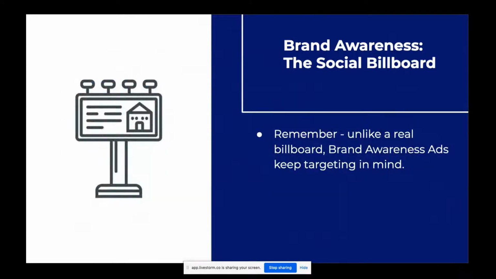So we briefly mentioned that brand awareness ads are kind of like a billboard. The neat thing about awareness ads, though, is that unlike a billboard that you see on the side of the road and on the highway when you're driving, brand awareness ads are highly targeted and displayed to those who not only will be most likely to recall your ad, but they're also displayed to those who want to buy a home. And again, that goes back to the data points that Facebook has for each user.